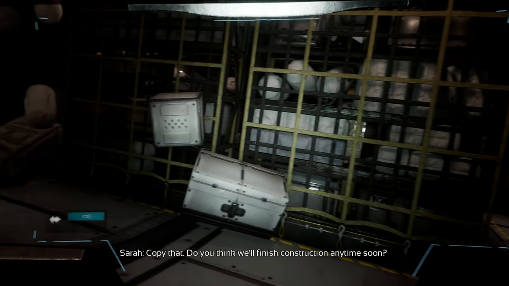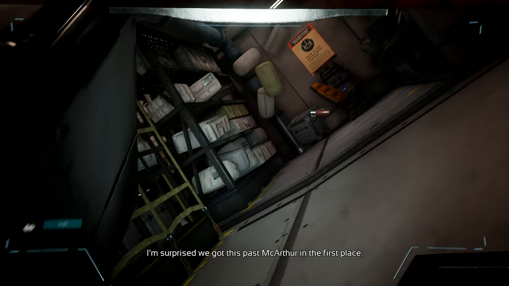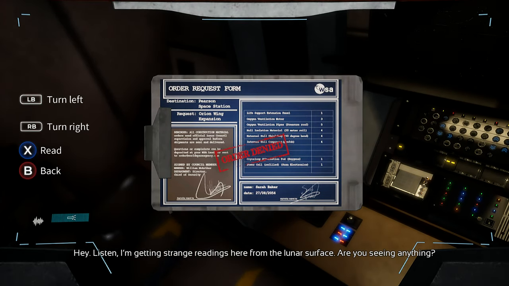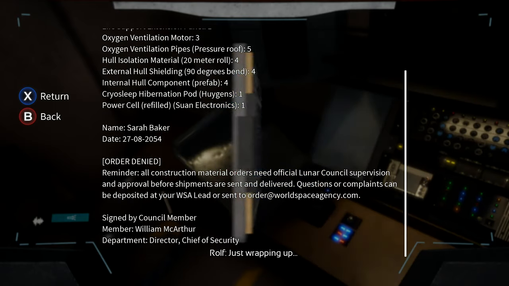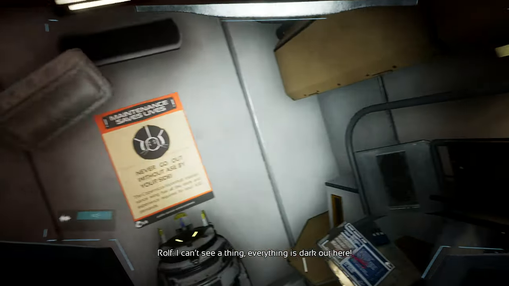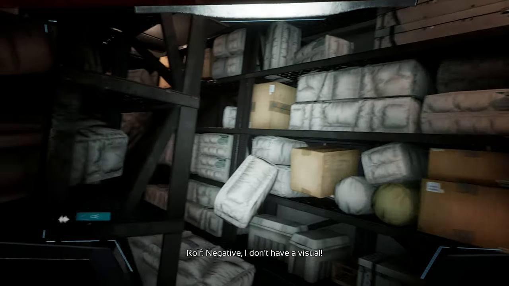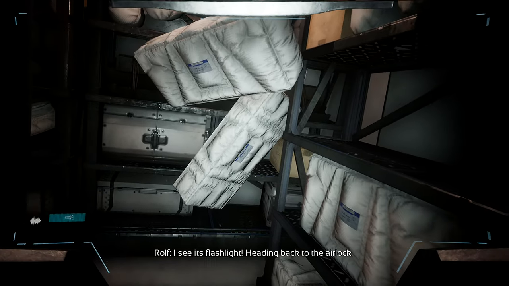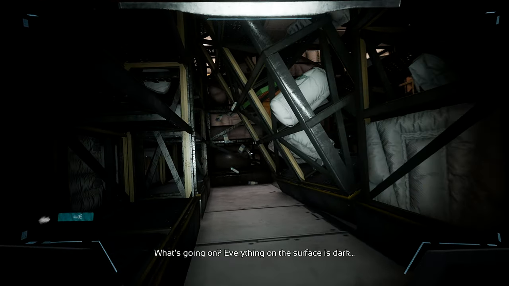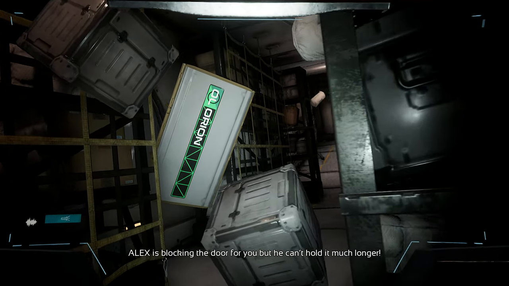Copy that. Do you think we'll finish construction anytime soon? With the council claiming more supplies each week? I doubt it. I'm surprised we got this past MacArthur in the first place. Yeah. Hey, listen, I'm getting strange readings here from the lunar surface. Are you seeing anything? Just wrapping up. What the hell? All the lights are shutting down. Are you all right, Rolf? What just happened? I can't see a thing. Everything is dark out here. We lost power from the MPT. The whole station is down. Can you find your way back to the airlock? Negative. I don't have a visual. Right. I'm sending Alex to block the airlock doors. Do you see him? I see his flashlight. Heading back to the airlock. What's going on? Everything on the surface is dark. Rolf, not now. What's your ETA? 10 seconds. Make it faster. Once the airlock seals, you'll be locked out. Alex is blocking the door for you, but he can't hold it much longer.